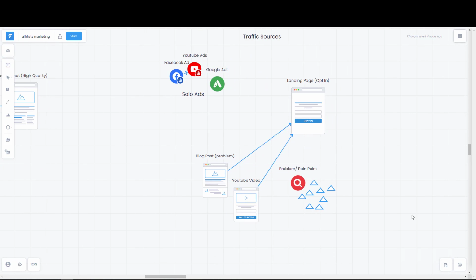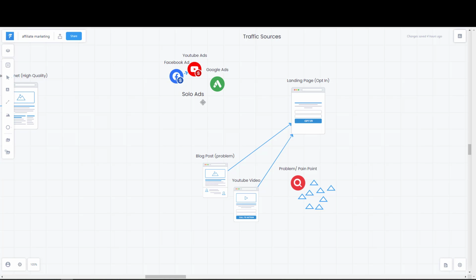And the way that I'd suggest this be done is, we're talking about traffic sources here, and I put all the paid sources of traffic here, so you can split this up into paid and unpaid, or by unpaid I mean organic. And as a new person doing internet marketing, I would suggest that you stay away from these ones. And note, I have included solo ads in there, that you can spend a lot of money or chew up a lot of money with very little reward using solo ads.